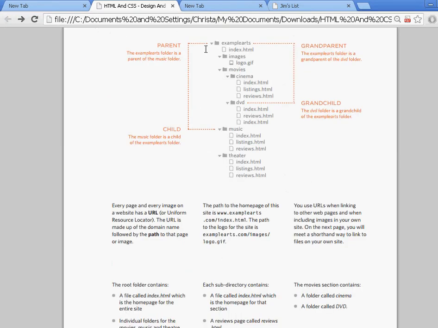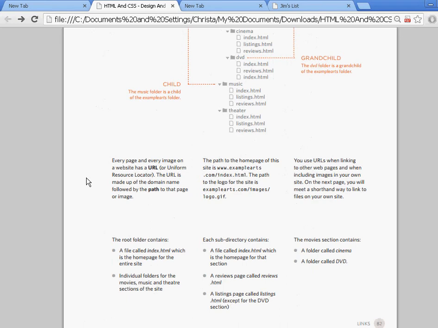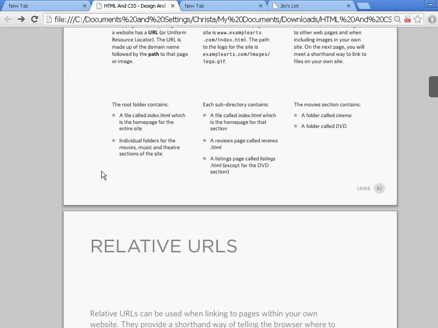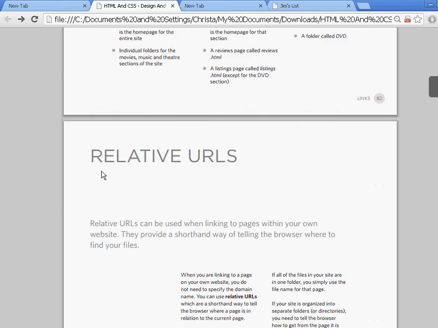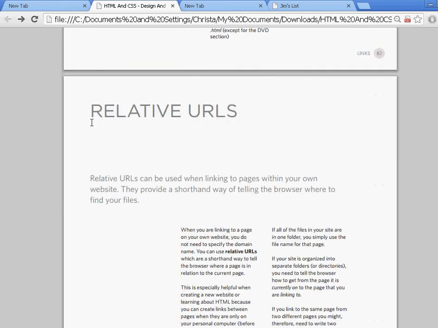You can see the example: art, index.html, images, logo, movie, cinema, DVD, music, and theater pages. They're all pages that link to another page.